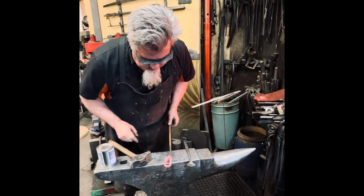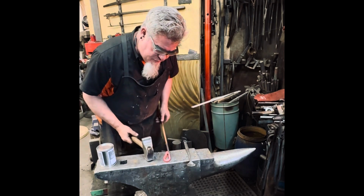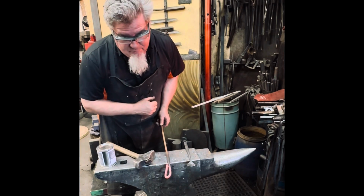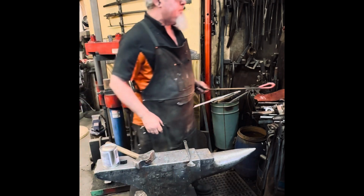Bring it in tight, and then tap on the end of the scarf, on the end of the loop. That gives me just a gap in between, which I'm going to apply my flux.